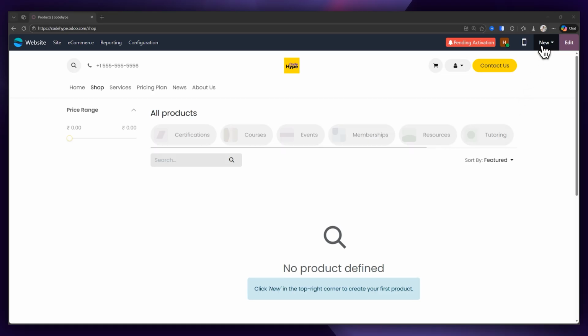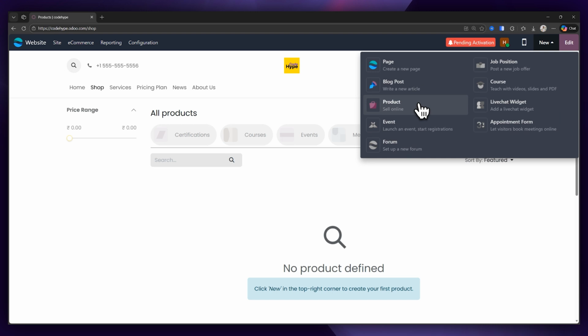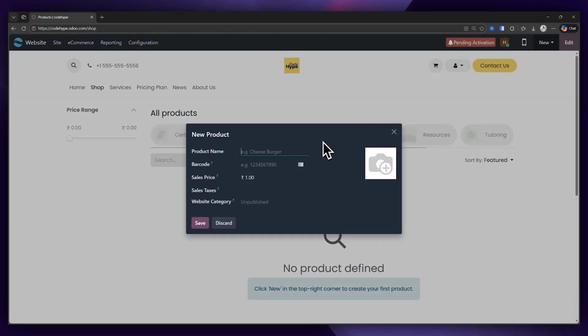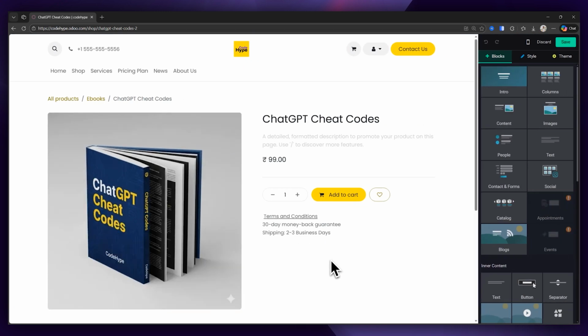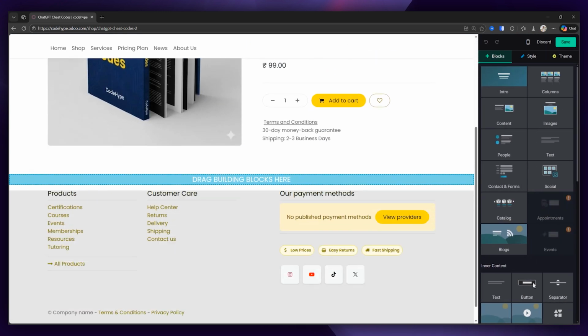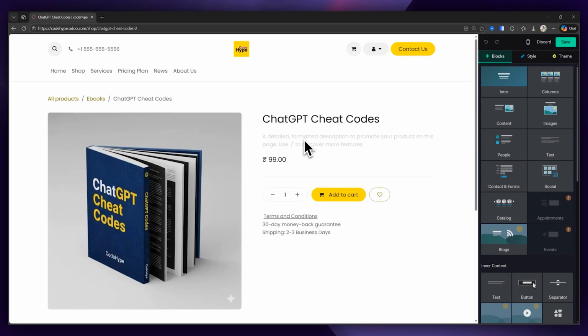Once your layout is ready, you move to listing your products to sell. Odoo e-commerce provides different product page templates that you can fine-tune according to your need. First, you can add your products within 5 easy steps. Upload image, set the price, write the description, choose the category, and define the stock. You can add variants for size, color, material, or any custom option you want, and publish the product when you are ready, and it appears on your store instantly.